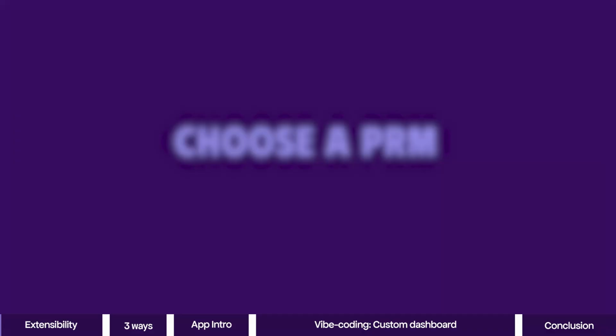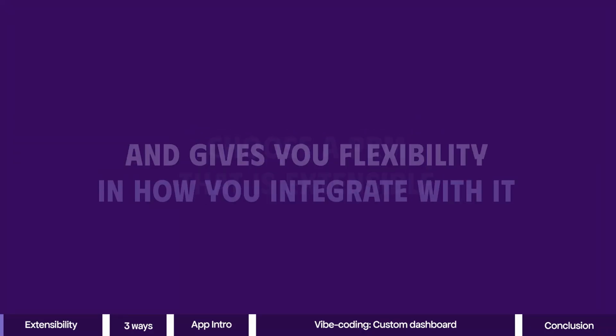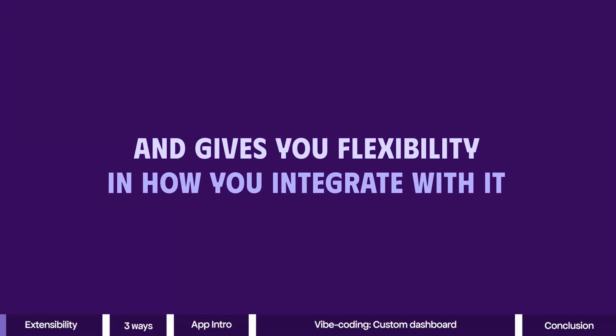Why is it important to choose a PRM that is extensible and gives you flexibility in how you integrate with it? Because a well-architectured PRM is supposed to serve as the foundation of your partner operations. Notice I said supposed to, because 99% of PRMs out there aren't fit for this purpose.